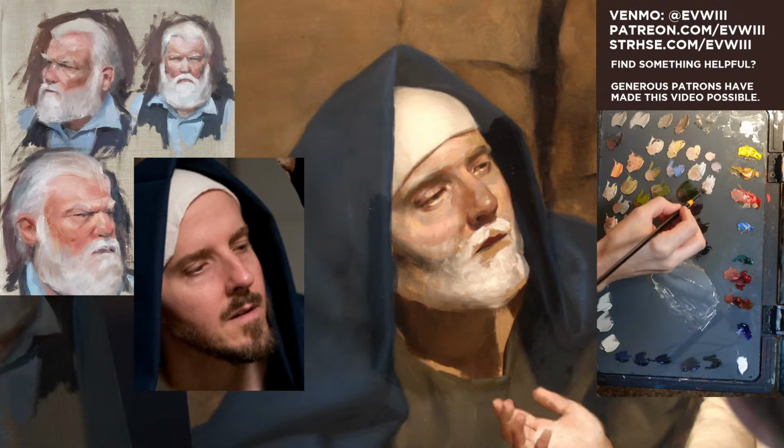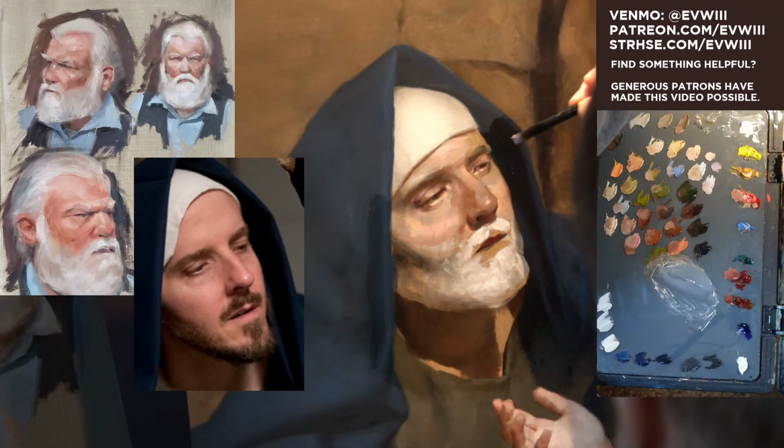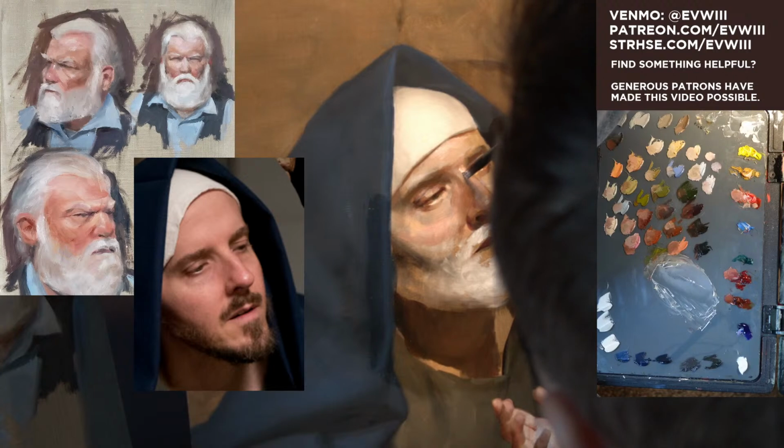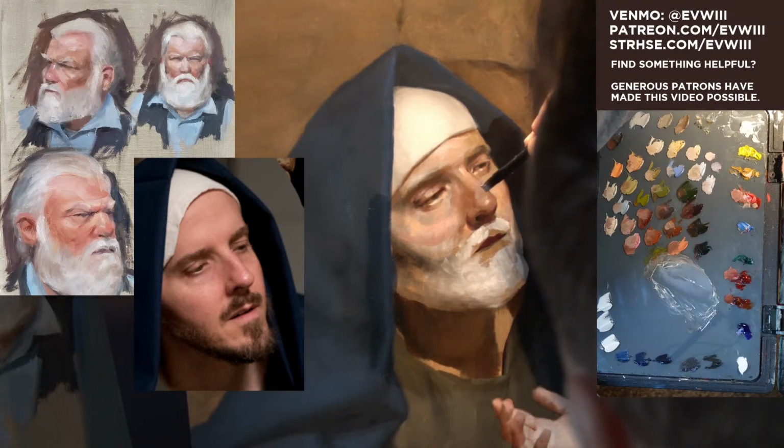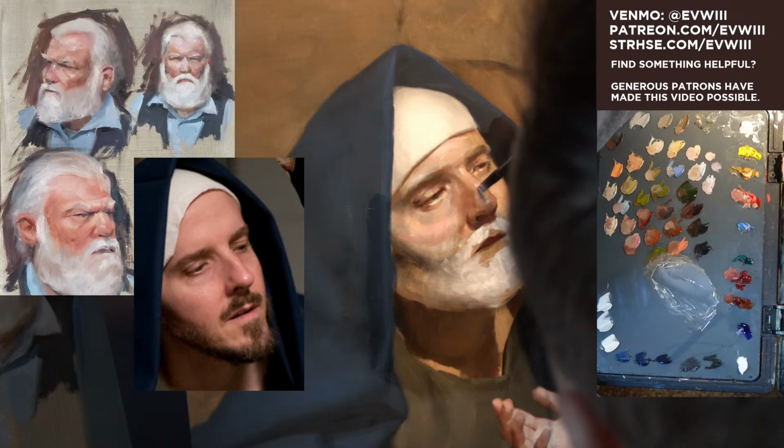Okay, I'm going to take some of this highlight and push it in here a little bit. Into some of the nose.